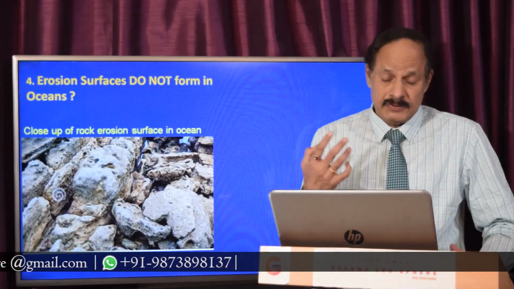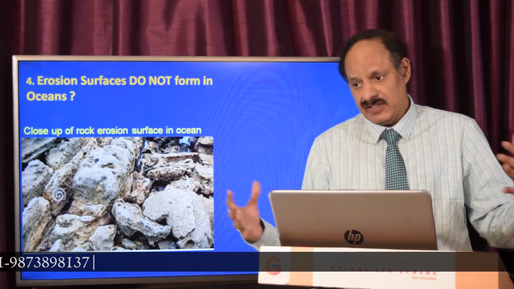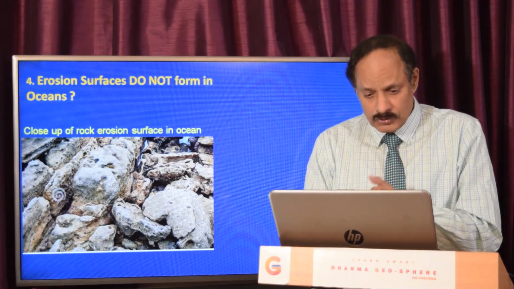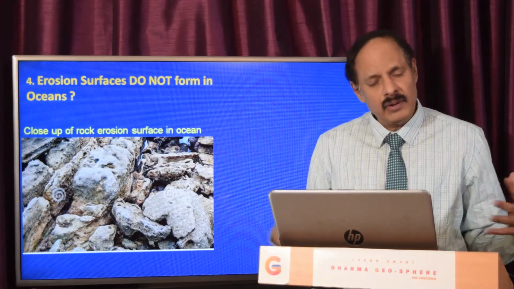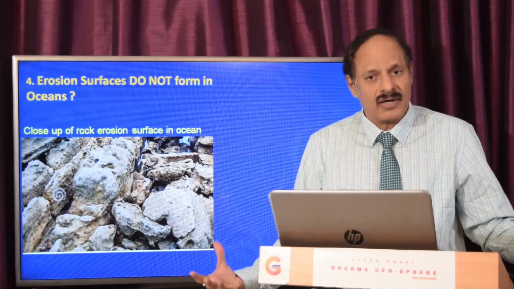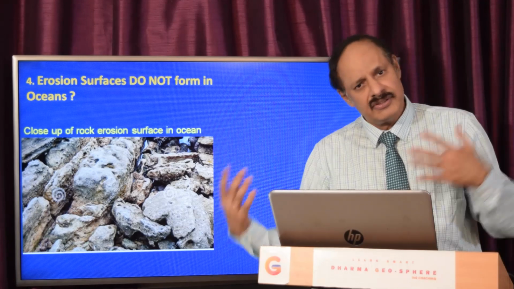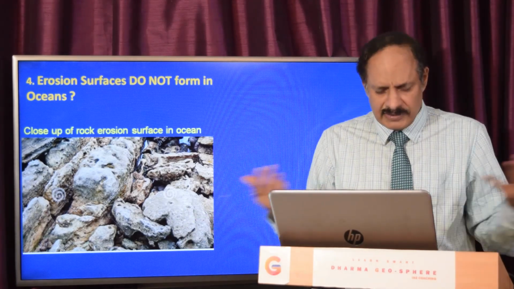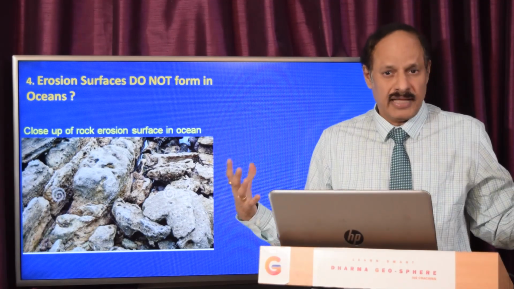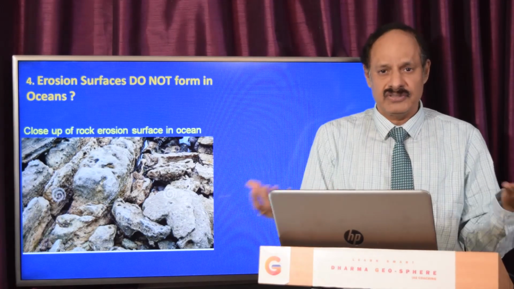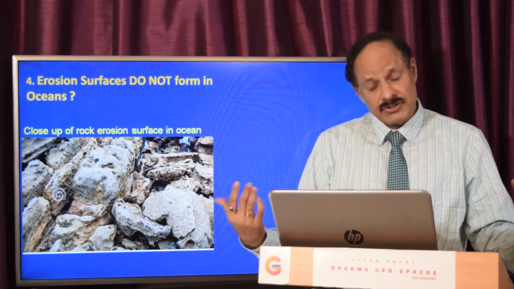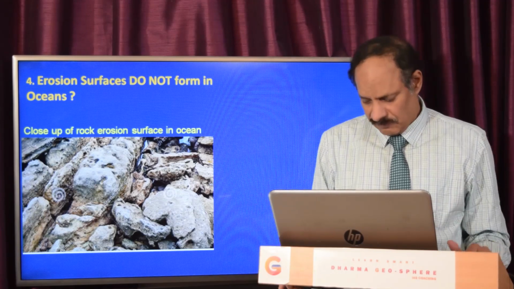And then there's another belief. In most of the definitions I have seen in some of the Indian books and also these coaching institutions, they only deal with erosion surfaces on the land, but that is not true. Erosion surfaces also occur in the oceans. Erosion occurs in the ocean and therefore erosion surfaces too. So here is an example of a close-up of a rock erosion surface very close to the coast. In fact, the entire coastal erosion creates these erosion surfaces near the beach and also within the continental shelf.